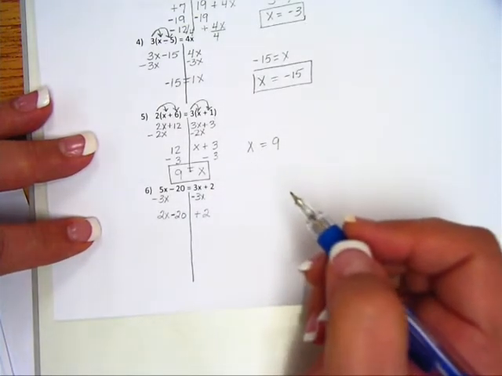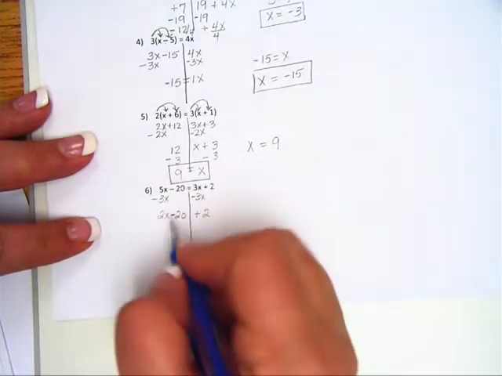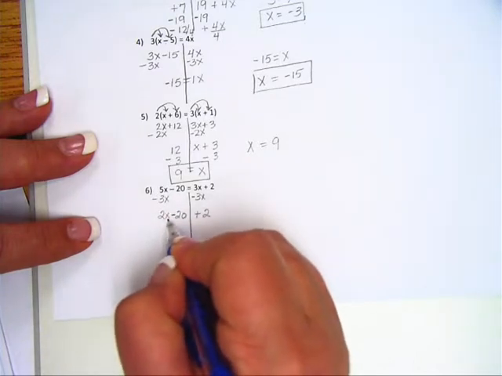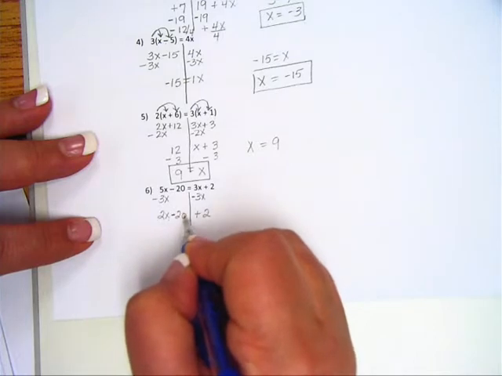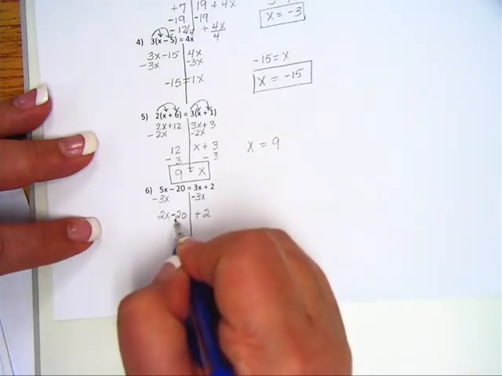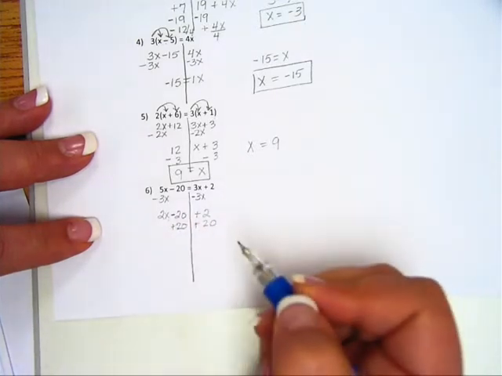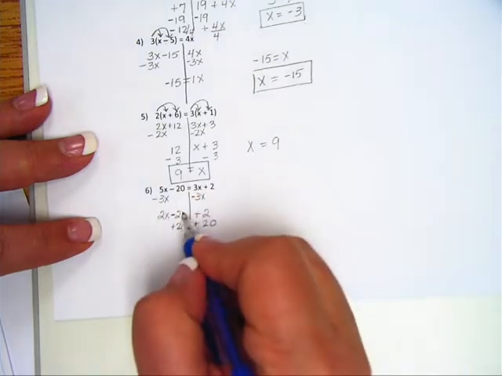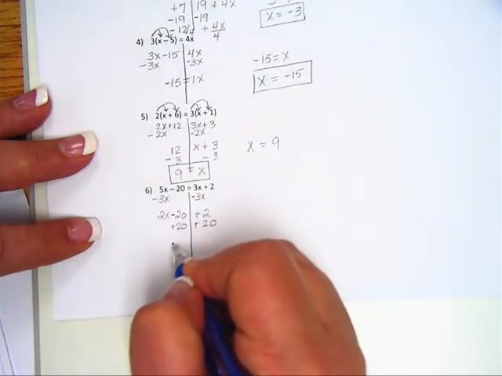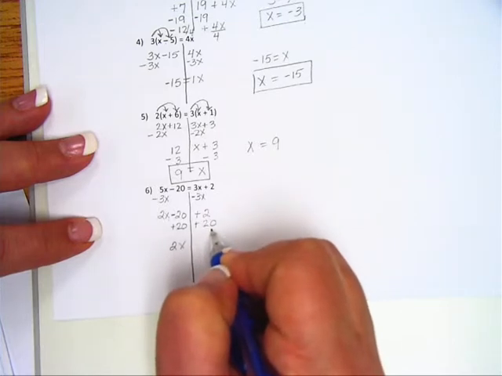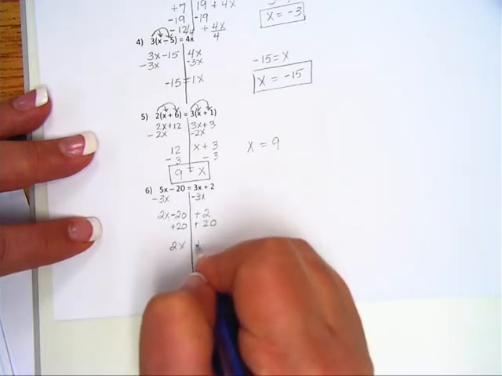Now I have a simple two-step equation, and I solve that by first doing my addition or subtraction. Remember, I'm working on the side with the variable, trying to get this variable on this side by itself. So first of all, we have to do any addition or subtraction. This is a negative 20, so to get rid of that, I'm going to add 20 to both sides. When I do that on this side, that clears that to a 0, leaving me a 2x. This side, I'm going to combine these, and that gives me positive 22.